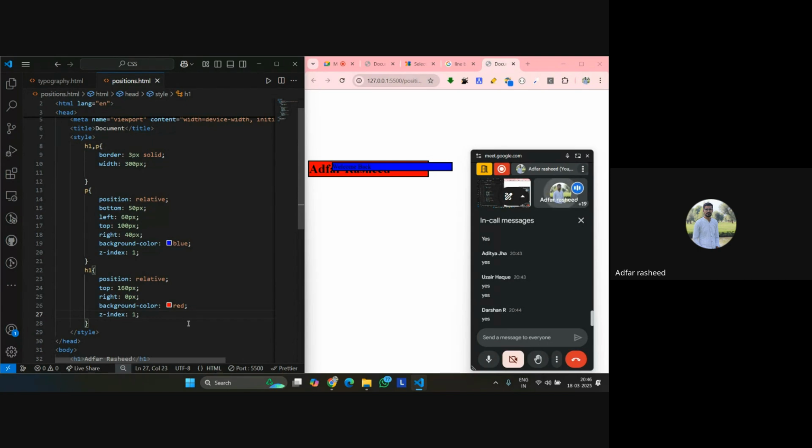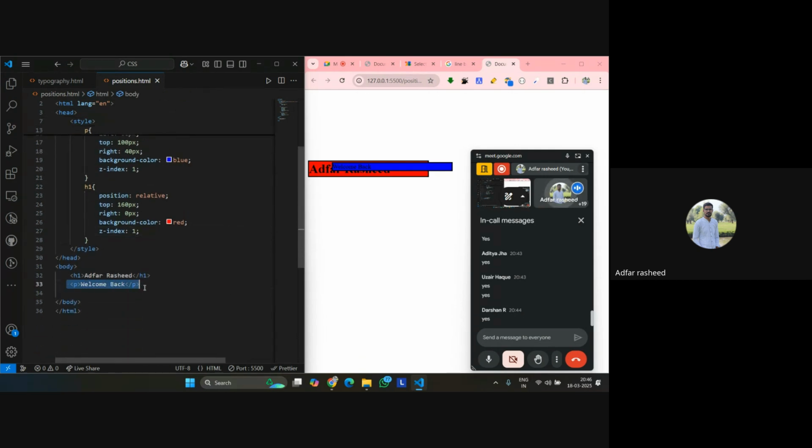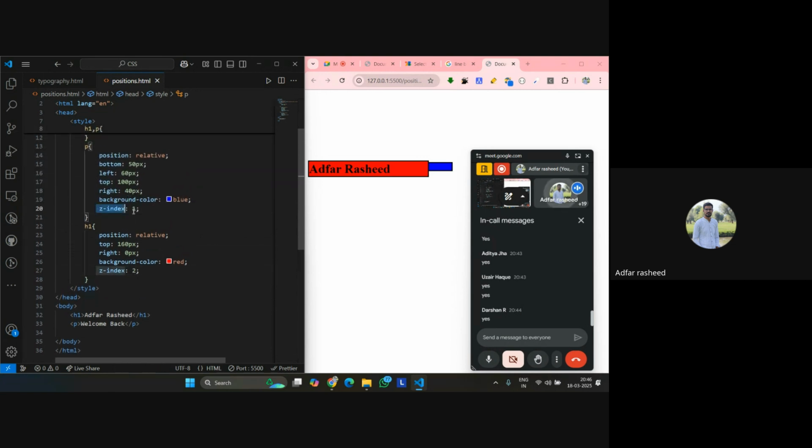Now, you guys tell me quickly in the chat. Right now, my p tag is taking precedence over h1. The reason is the p tag comes later on, right? But if I go to my h1 now and simply write 2, as soon as I write 2 over there, my h1 takes precedence over the p tag and comes fronter to me. That's why I said whenever there's an overlap, the larger the Z index value, the fronter I will be. Now, in front of this, you can write 100, 200, 300, 400, 1000, whatever number you want.